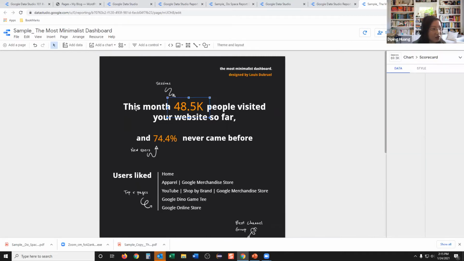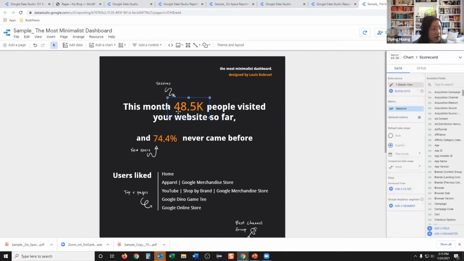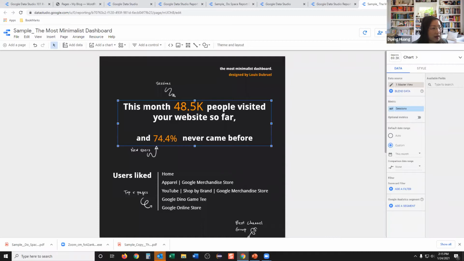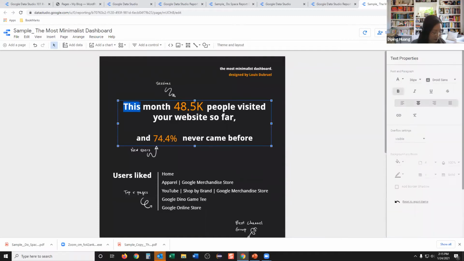The number here shows this month we have 48.5K people visit your website so far. What about if I would like to change it to last month? First thing I'm going to do, I will change the wording here.